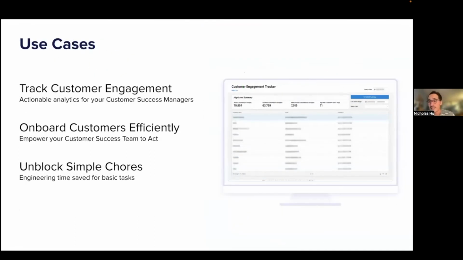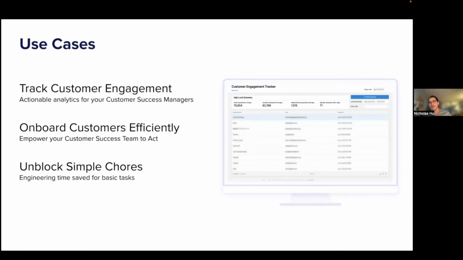Before jumping directly into the demo of how Secureframe uses Retool in a couple ways, I just wanted to talk about them a little bit at a high level. Firstly, we help our customer success team track customer engagement using Retool. This allows customer success managers to know how engaged customers are in the app and whether they should be reaching out to them if they're not engaged. We also surface some analytics to show how efficiently our customers are getting onboarded. Once again, just so customer success managers can reach out whenever necessary.